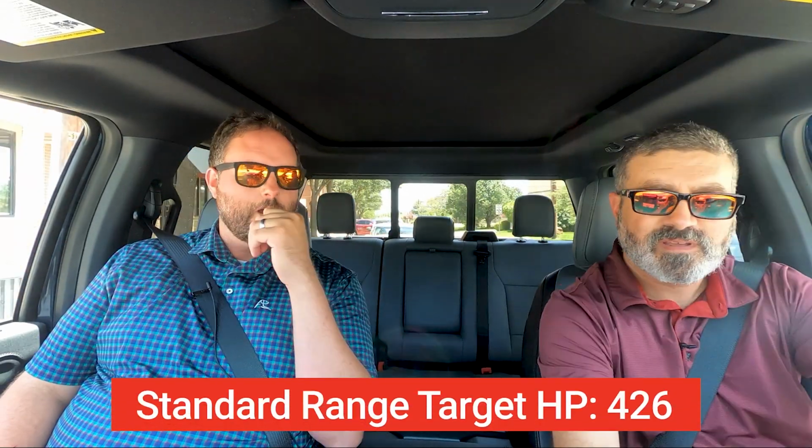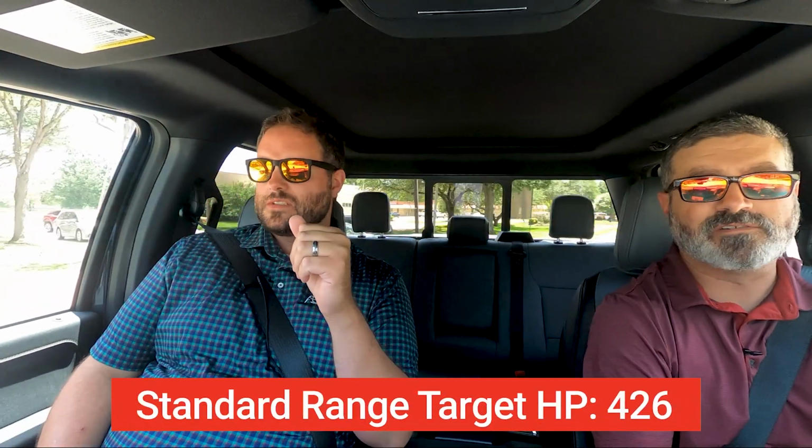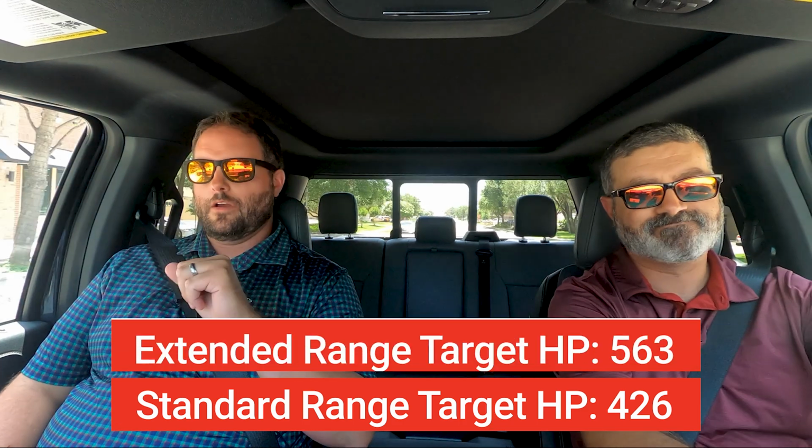This is the Lariat. This is going to be one of the faster versions because they're all dual motor, but this has got the bigger battery. The bigger battery, exactly. So now they're all supposed to have around 560 horsepower. That's the real news here. Yeah. Supposedly they all have it. I don't know how true that is. Well, the Pro has a little less horsepower. It's 400 and something. But they both have 775 pound-feet of torque. That's what's the same.